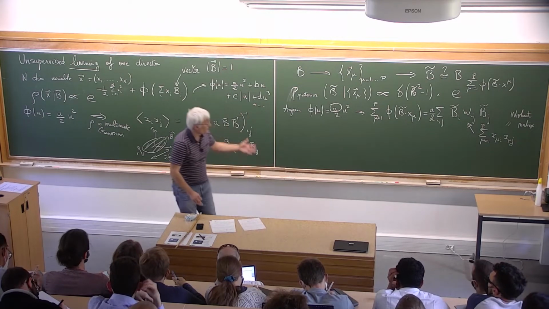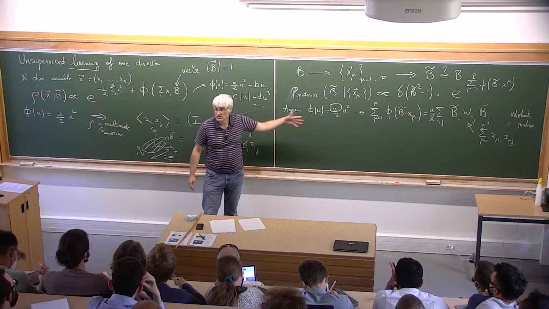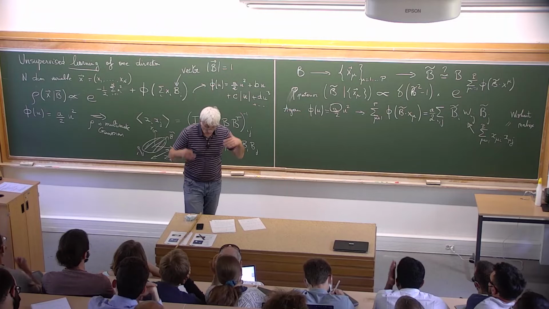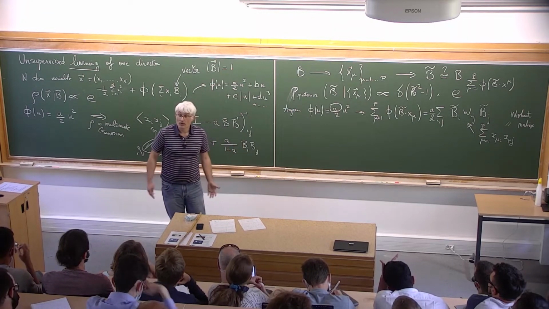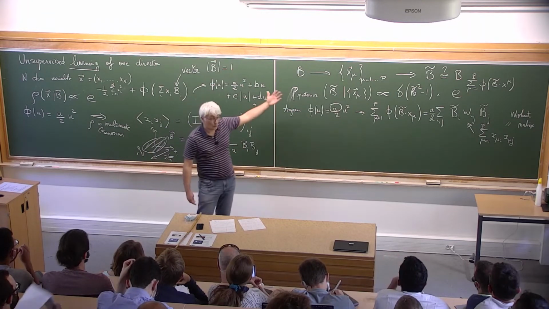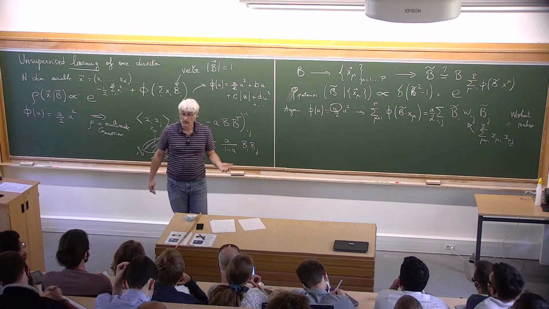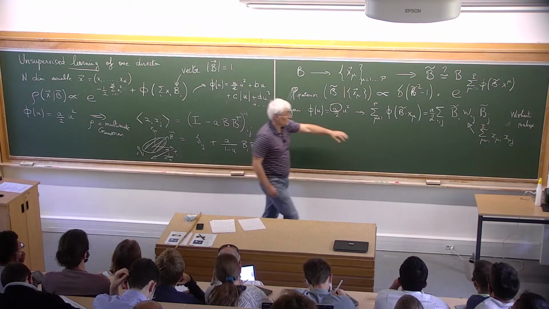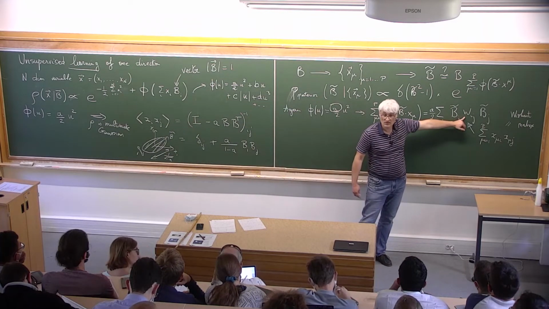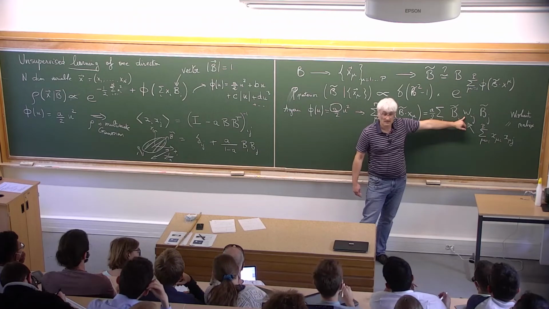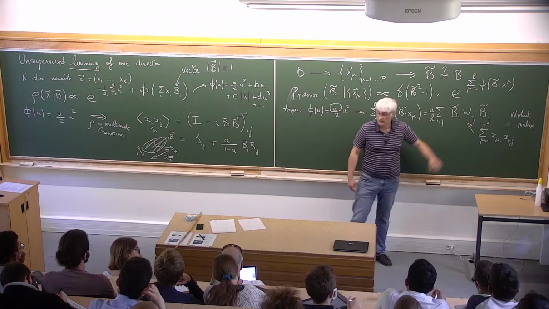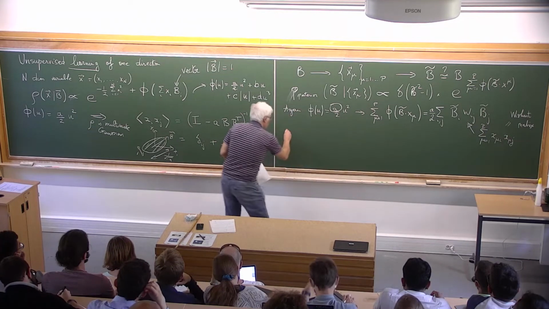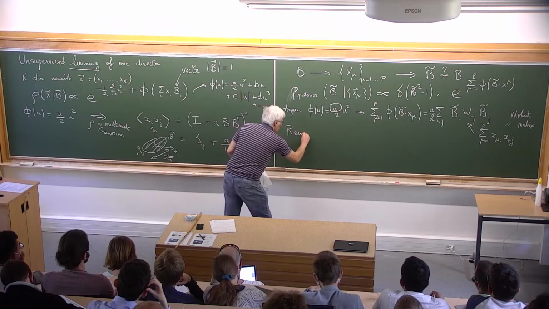But in general, I can also have phi of u, which is completely different from the quadratic potential. Okay, so I won't do the replica calculation for this problem, but you can trust me, you can do it, and it's essentially the same calculation as the one we did yesterday, because it's the same model. The only difference is that the distribution of the quench variables is different from the one I had yesterday, right? But you can do exactly the same calculation. So this is done in a paper which I'm citing here by Ranman and collaborators.